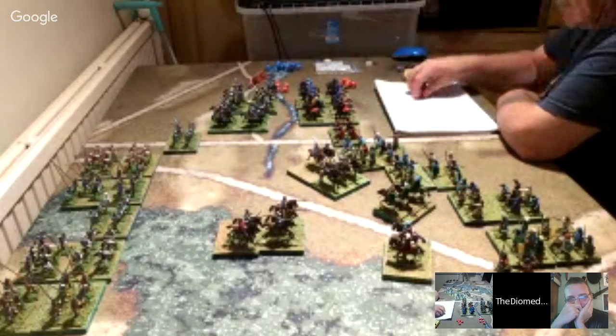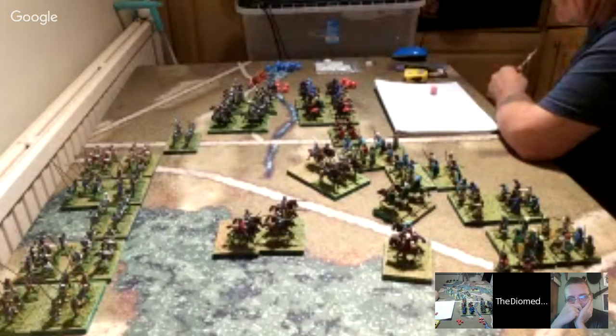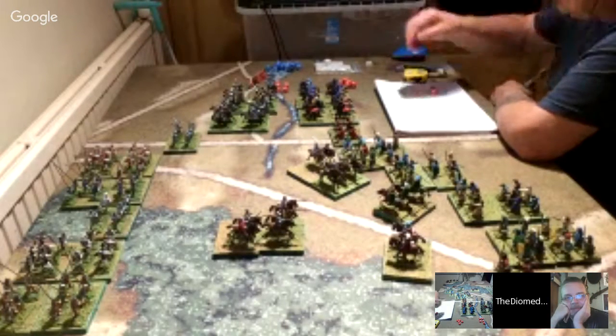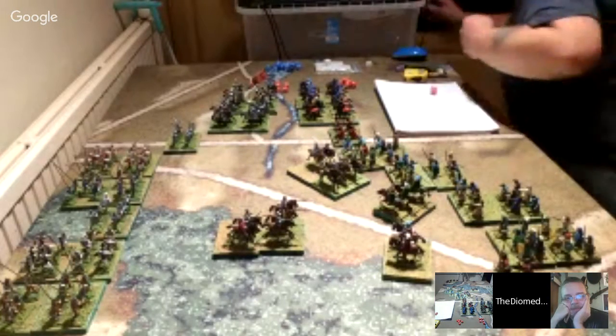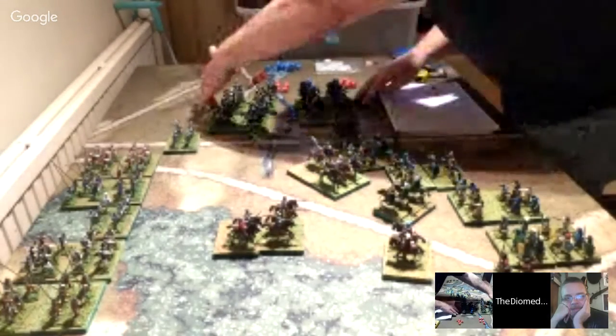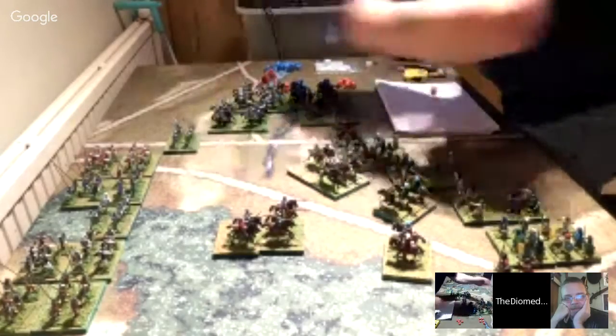And I've thrown 8. You have to throw 5 plus as well. 11. Right. So we need it up, basically. So move on about the same distance.